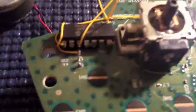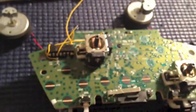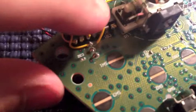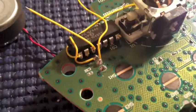So there you go. Just push it down so it comes out and is out of the way. Nice and easy. Then move this one out of the way just for now, and we're going to grab this wire. This is for the center pin on the right trigger. This is what controls your right trigger. It goes right in the center, no matter what controller you're using. So we're just going to solder that up and come right back.